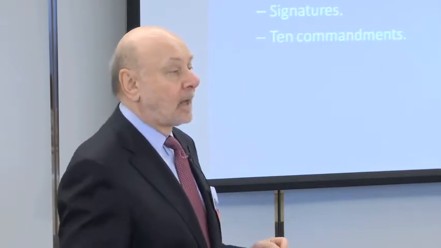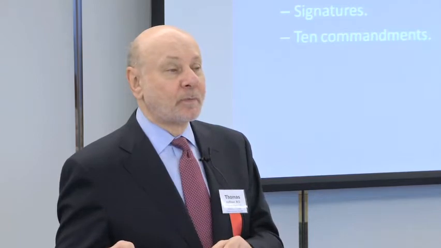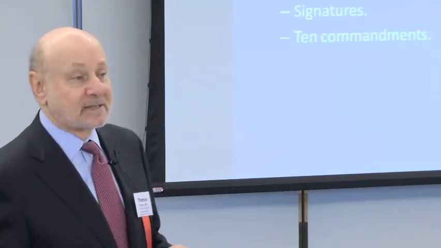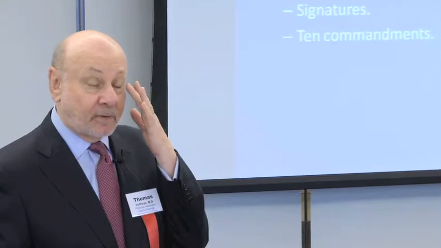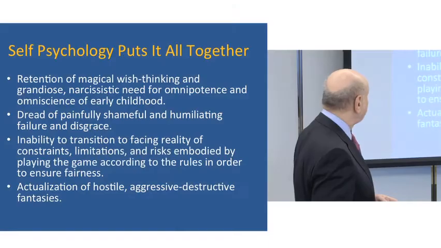A similar study is done in children, where they are given the opportunity to lie. And one group of kids is told the story of George Washington and the cherry tree. And the other group is told the story of the big bad wolf. The children who are told the story of George Washington lie less. So it's a very, very potent consideration to have these honor codes.